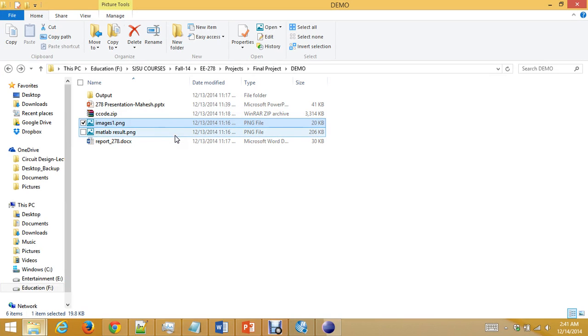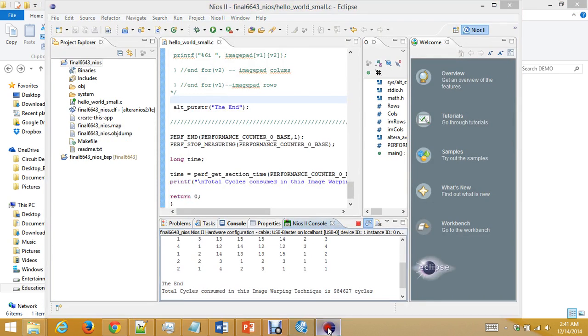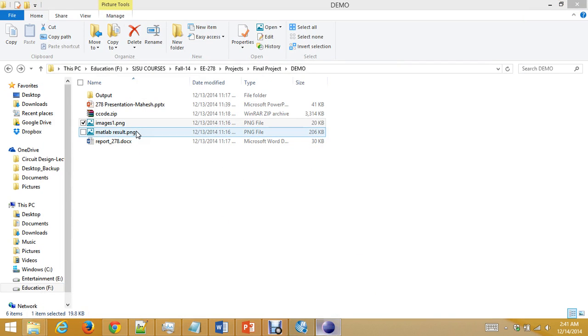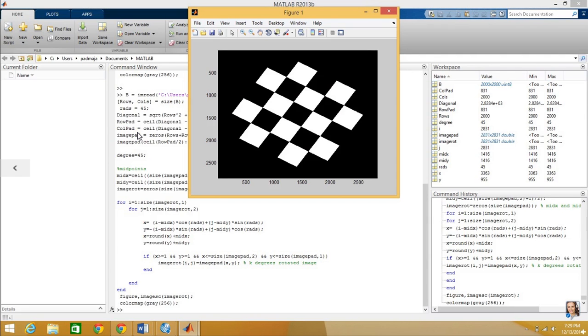Once we do that, we'll get these output pixel values, which would normally be equivalent to this given image. So we have taken the screenshot of the MATLAB program.